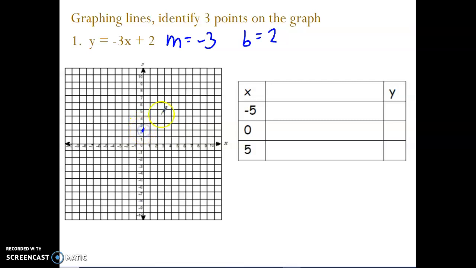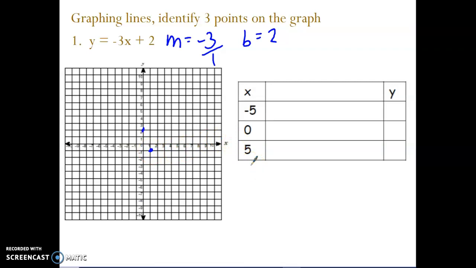So when I get ready to graph this, I will count the y-intercept first. So I'm going to come right here to 2 on the y-axis. Please make sure you put your y-intercept on the y-axis. I have people that get this mixed up all the time. I'm going to put 2 on the y-axis, and then from that point, I'm going to count the slope. Remember we said slope is rise over run, so it would be nice if I had a fraction there. I'm going to go down 3 because it's negative. So 1, 2, 3, and then to the right 1, because the 1 in the denominator is positive. If I go down 3 and left 1, it's like I did negative 3 over negative 1, which is not what I want. I want negative 3 over positive 1, and so I'll put a dot right here.